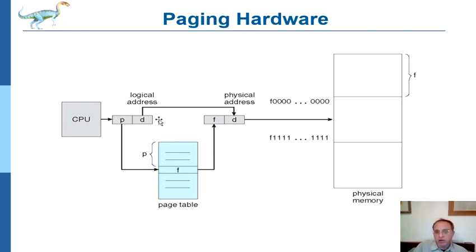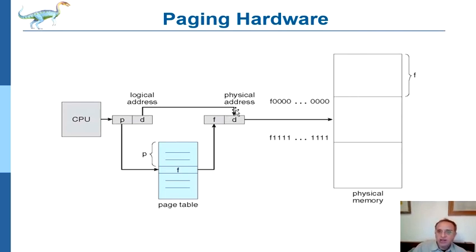So this whole number could have been 100, but the P value could be, let's say, 8. That means go down 8 rows in the page table, and you'll find there written a number. Whatever that number is, let's call it F, and we'll append that number F to whatever the 16 bits at the other side of the address were. And why do we call it P and F? P is the logical page, and we want to translate that into a frame number. So the 16 bits over here will be the frame number, and that will tell us where that address is in physical memory.